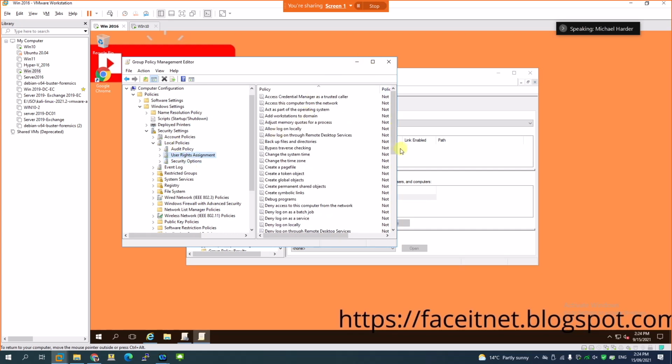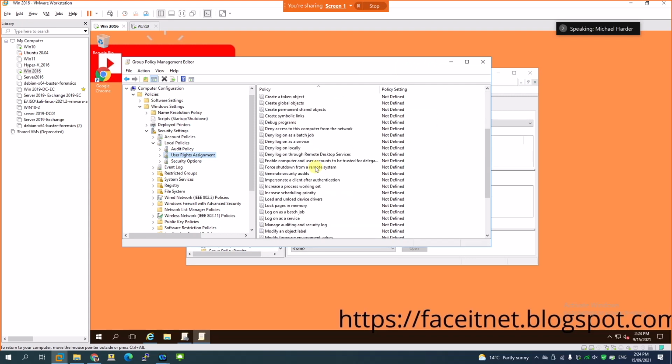Let me quickly have a look here. Somewhere it should be here. Something like do not store LAN manager. There's no do not store here.